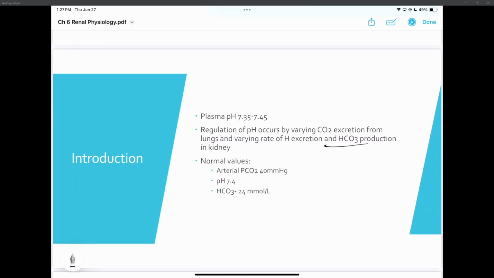Remember, in the tissues, CO2 is being produced, so it combines with water through what enzyme? Carbonic anhydrase, and it turns into carbonic acid, H2CO3. Then, through carbonic anhydrase again, that gets turned into what? Bicarb, HCO3 minus, and a hydrogen ion. That happens at the tissues. That's how you get bicarb and hydrogen out.